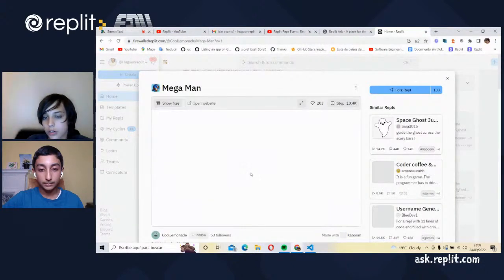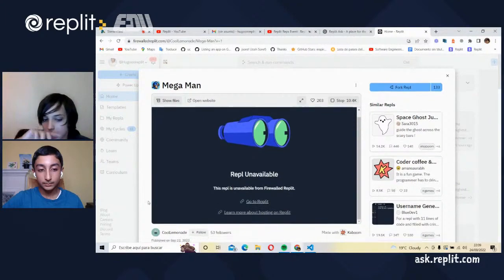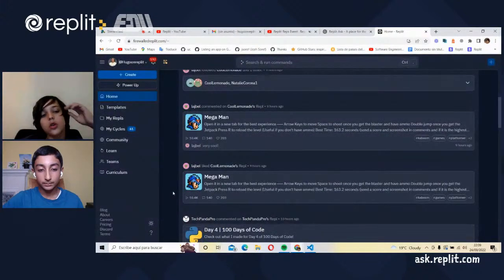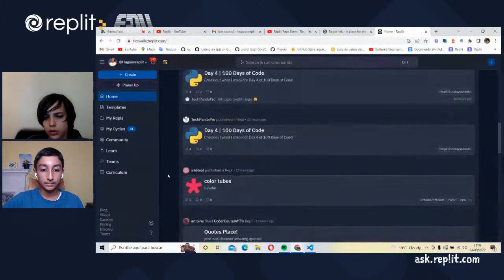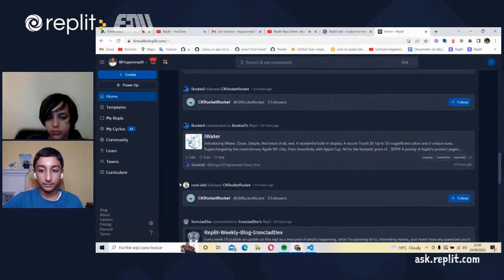But if you go here, you can actually run the repl sometimes, sometimes you can't. Before you could. So this is the firewall. So for those schools who block Replit, I know some schools from my area used to block Replit for some reason. I don't know what they thought it was.